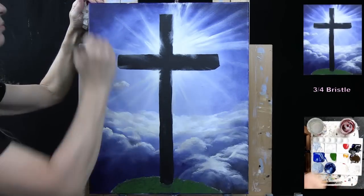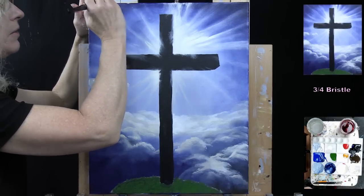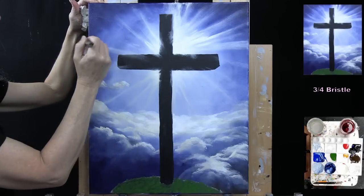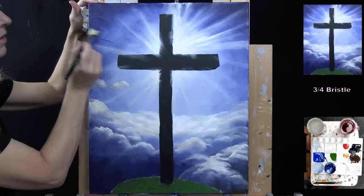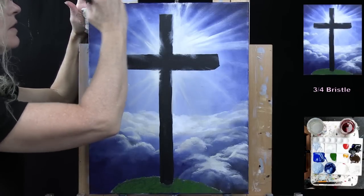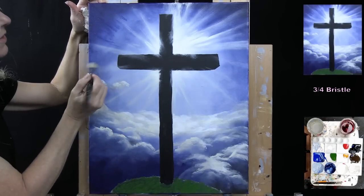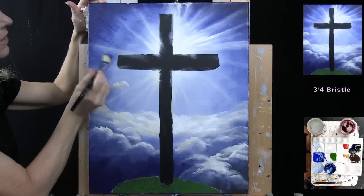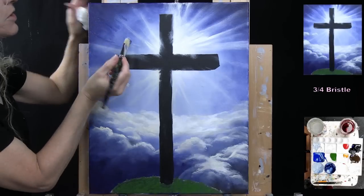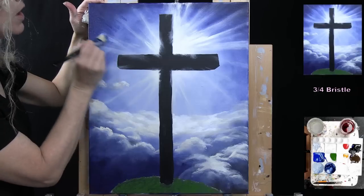So I'm taking my dark blue, going up in these corners, and then just kind of pulling them in the reverse direction towards the sun. So something like this, and just kind of pulling. That was probably a little bit too aggressive with the color, so I'm going to pick up a little bit of light blue. Just get this in here, so I'm digging this in through here. And then I'm going to pick up a tiny bit of my light blue because that was a little bit too much for me. So light blue's going on my brush, and you can see how I can just kind of counteract that.